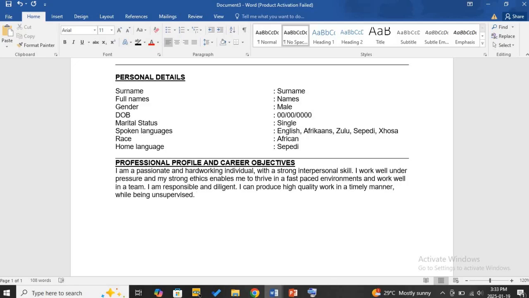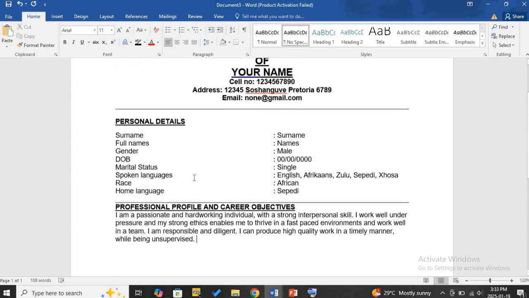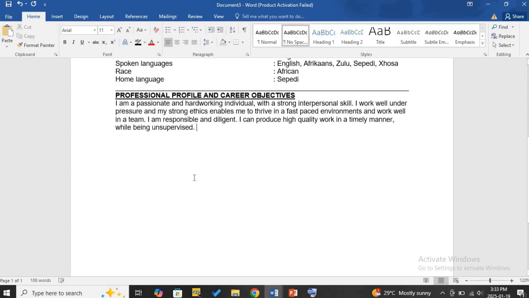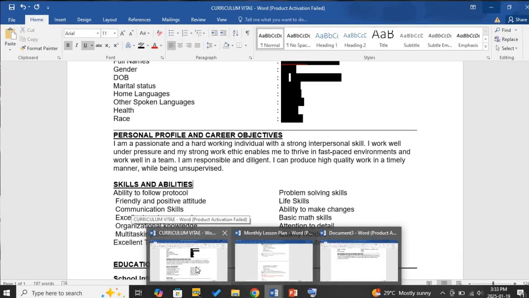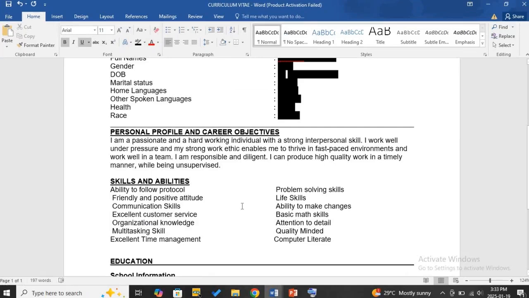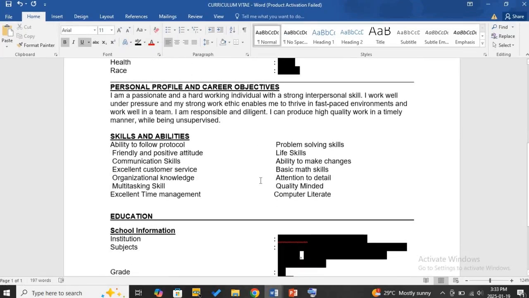Right, this is our personal profile. We can see it. So it's the same. Now we want to do our skills and attributes.